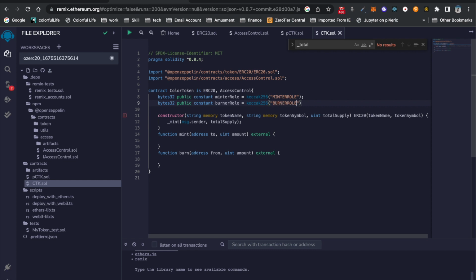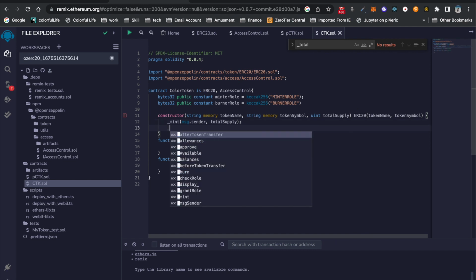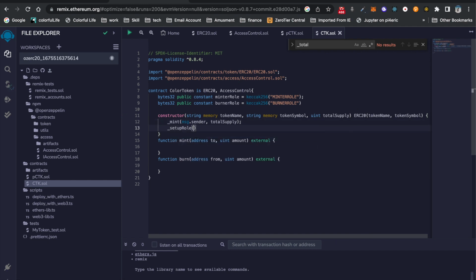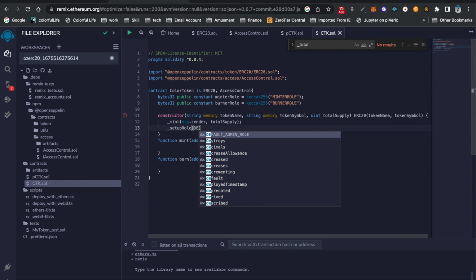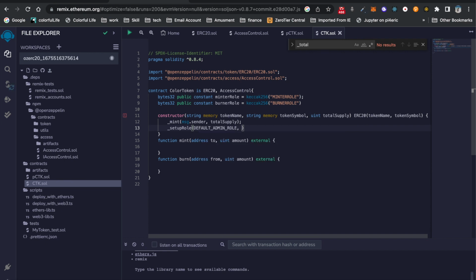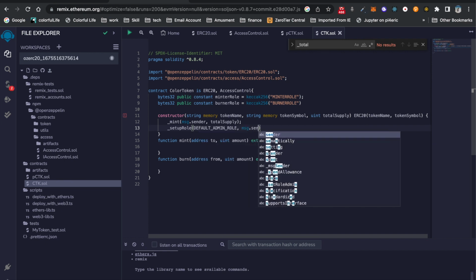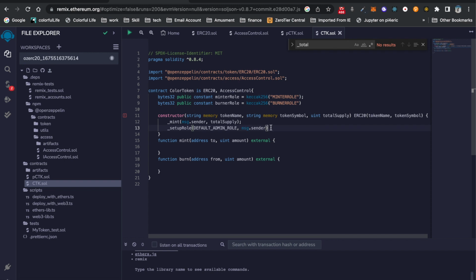Okay, now we have the roles, and now we need to set the initial role. Set the initial role, the default admin, to the deployer. That way, the deployer is able to grant the role, for example minter role or burner role, to the staking contract. Okay, and in the mint and burn, that's important.